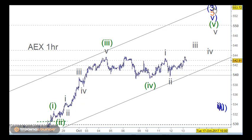In the little third wave here, we have wave 1 and 2 in here, a little third wave starting, or even 1 and 2 and 3 and 4. So we could push this up to here. That will give us the third wave of that. Then there'll still be a fourth and a fifth. Then there'll be the fourth wave here, and then the fifth wave coming into here. I'll take it to 548 here because wave 5 should be roughly the same length as wave 1, with a pinch of salt, but still working higher, so you can trade long.